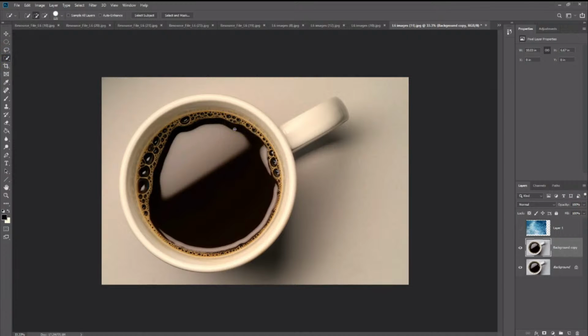Just increase the size of that a little bit. I'm actually going to switch on the auto enhance there as well, just to make sure that it does a little bit of a more accurate job in selecting the edges. As we saw in the previous lesson, I certainly had a bit of an issue with refining the edges and refining my selections. That's okay, because I'm going to show you now in this lesson how you can improve upon selecting the edges. But for now, that's a fairly solid selection.